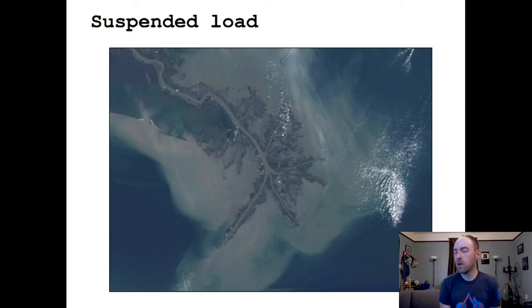So in the Mississippi River here, more than 95 to 98% of the sediment that gets moved down this river gets moved in suspended load rather than bed load, and that varies depending on the river that you're in, the time of year, the flood stage, right, and the grain size. So different rivers may be bed load dominated versus suspended load dominated, and this happens to be a suspended load dominated river here.